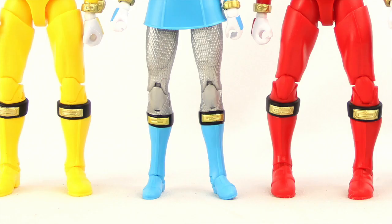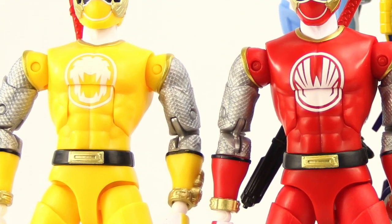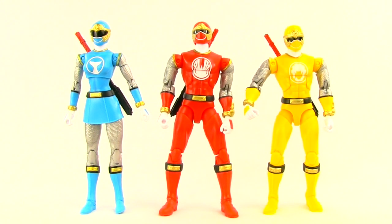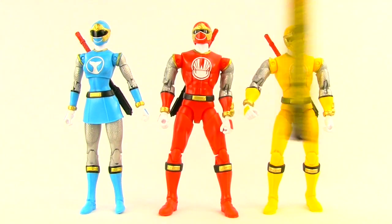So the color schemes are very similar among the three figures, or paint applications I should say. And then, like I said, these two figures are exactly the same, except the helmets are a little bit different. Now the Red Ranger and the Yellow Ranger may be a hair taller than the Blue Ranger, and these figures stand almost 6 3/4 inches tall.